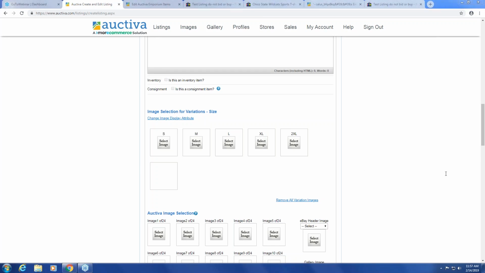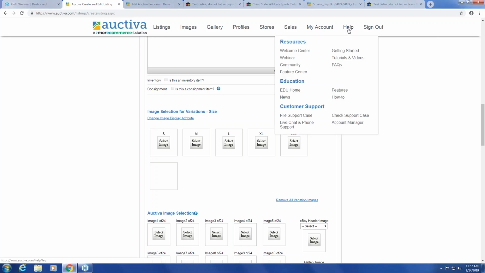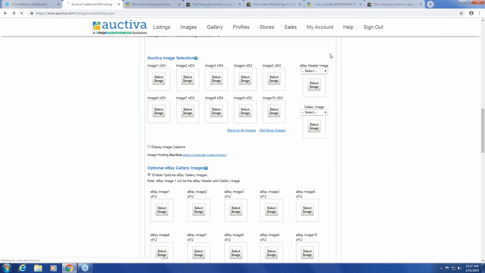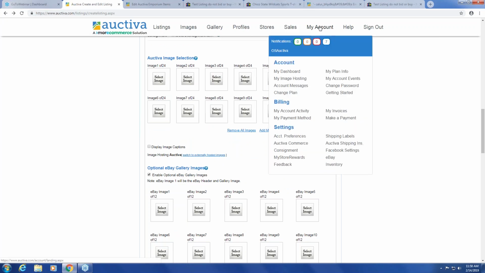Next question. Okay, I'm new to this, and I'm wondering where people get their items to sell. Oh, okay. Do they use dropship? That is an awesome question. And for that, I would encourage you to check out our community. Right now isn't the best place for me to survey where all of you acquire your inventory, but I want you to start that conversation in our community, because other sellers and Auctiva sellers will be glad to jump in and share their information with you.